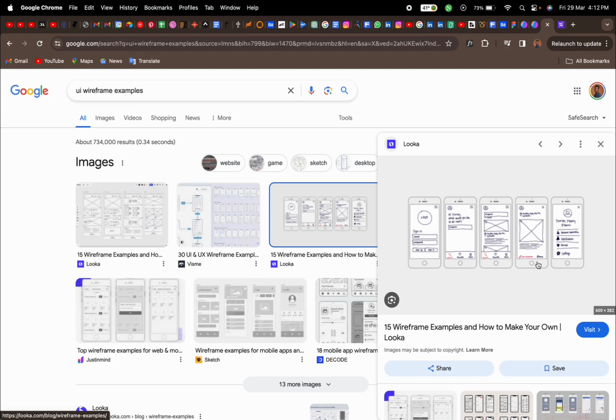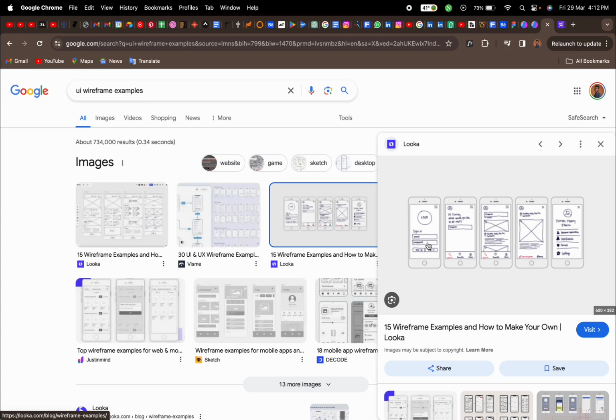These wireframes help you to know this is where your logo is supposed to be, this is where your text is supposed to be. It also helps because most times when you are designing a mobile app for someone, it is the number of screens it entails that enables you to charge the client, right? So with wireframe, you'll be able to know how many screens you actually need so that you can charge your client properly, right? So that you don't cheat yourself or overcharge, right?